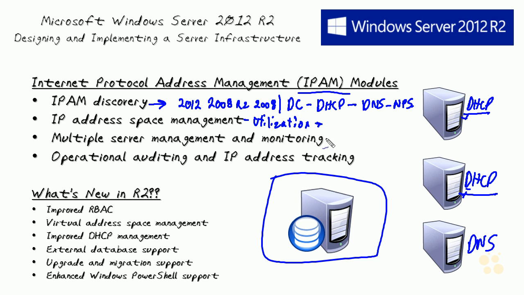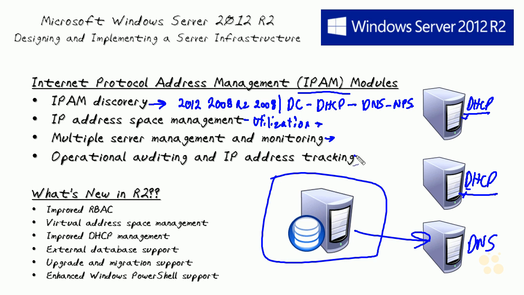And then, of course, you can do this across multiple servers. So you can manage and monitor multiple servers. You can configure and edit DHCP properties and scopes. You can track the status of a DHCP scope utilization, and then take care of your DNS servers and check out your DNS zones and see how healthy they are. That's all handled by your IPAM. It's going to take care of that.